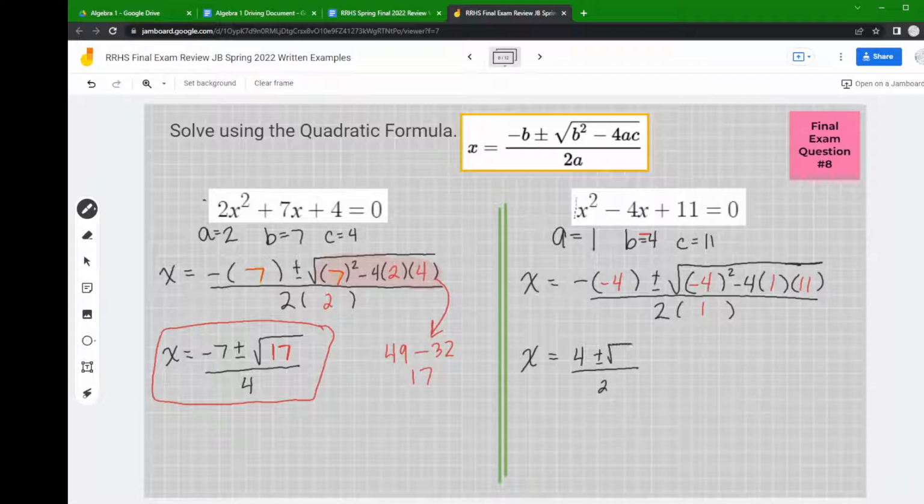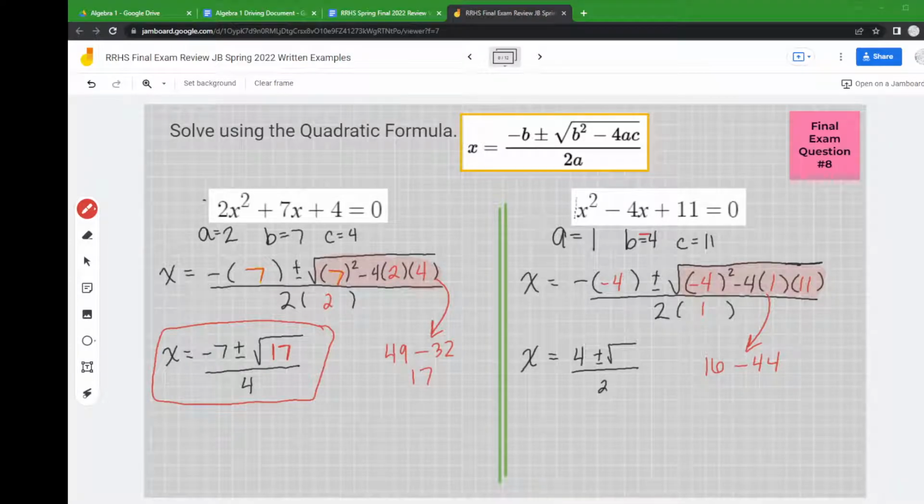So now all that we have to do is take that discriminant to the side and tidy it, because this is ugly. While I'm not big on judging ugly things, I kind of judge it a little. So here we go. -4 squared is a +16, y'all, because negative times a negative is positive. And then here, negative 4 times 1 is negative 4, times 11 is negative 44.